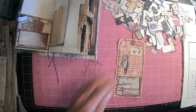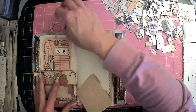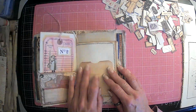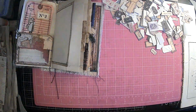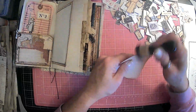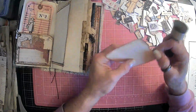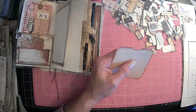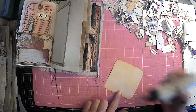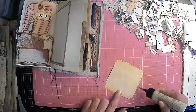Alright, so let's see what we have next. Okay, so this I was going to put here as a little pocket. So let's go ahead and distress all the way around this. Get that done. And then we'll glue that down and figure out what to put in that pocket. The glue around here.